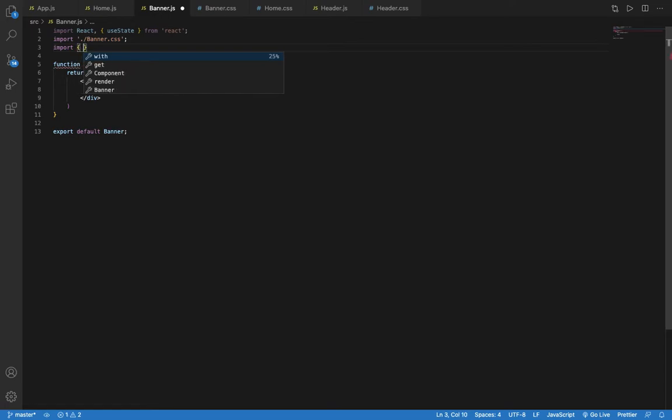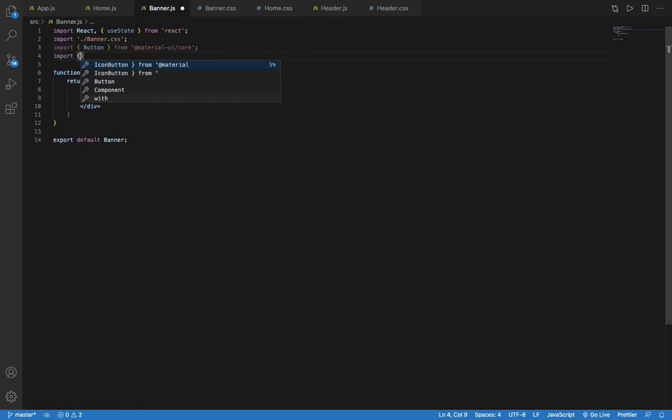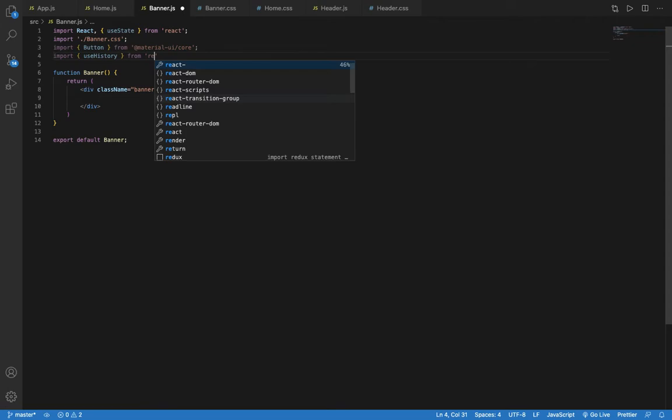So let's say button from, and okay, so it's having a problem here, and I will import that from material UI core. Then I will import useHistory from React router DOM.